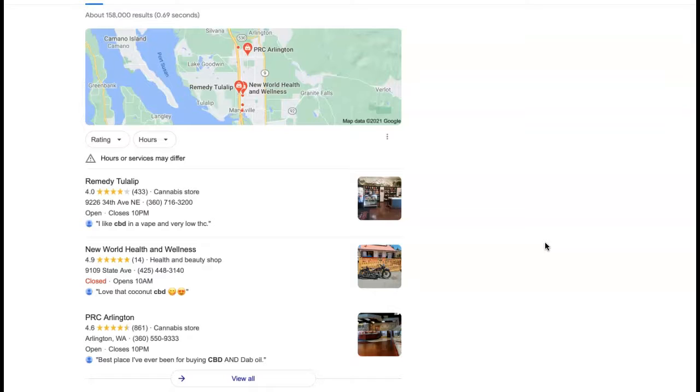When I say directory, I mean things like Facebook, LinkedIn, Yelp, Yellow Pages, and really anywhere else that will allow business owners to add in their details. So you would want to check out where your competition is being listed within those directories and grab those listings for your business. But then you want to double, triple, quadruple where you're found.